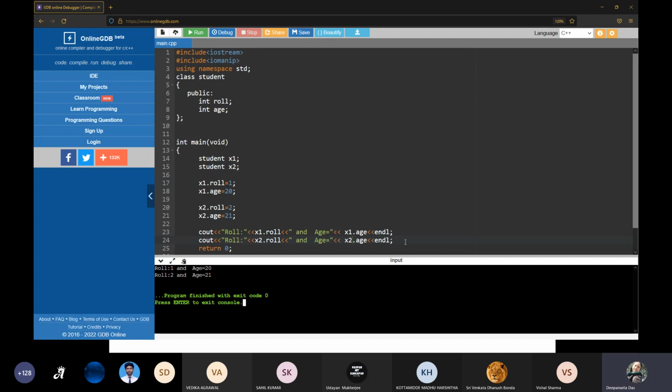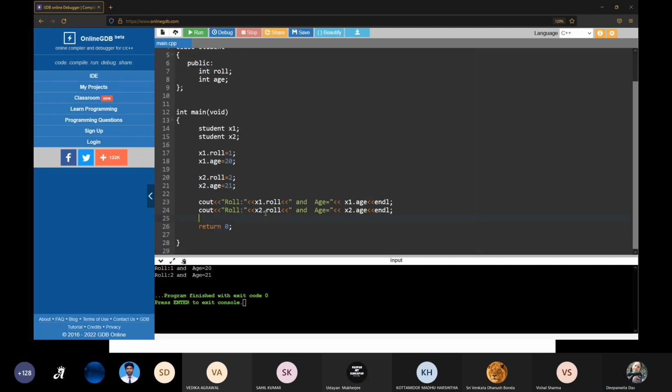So if there are 100 students, say 200 students, is it possible that we'll be creating each one and just giving the values to them? Can we write some function which will take these values from the keyboard and display them? Are you getting my point? Say I have x1, x2, and 50 students.